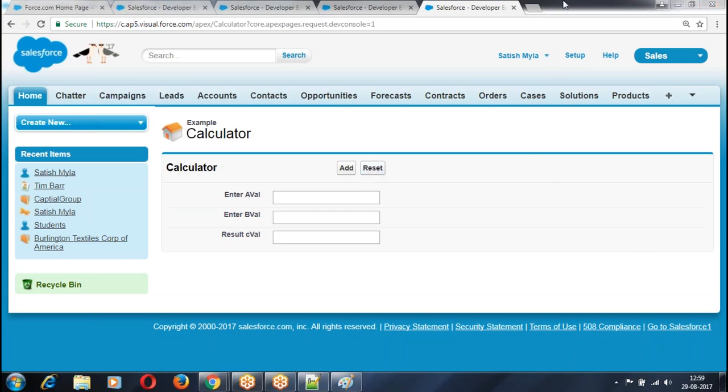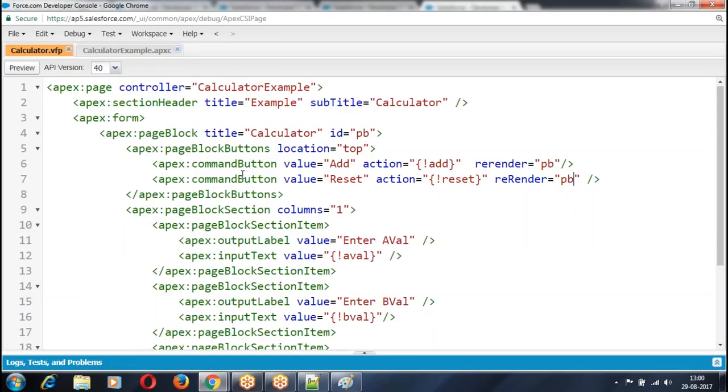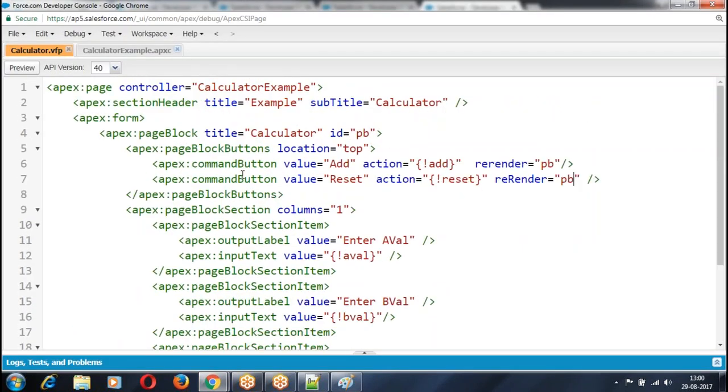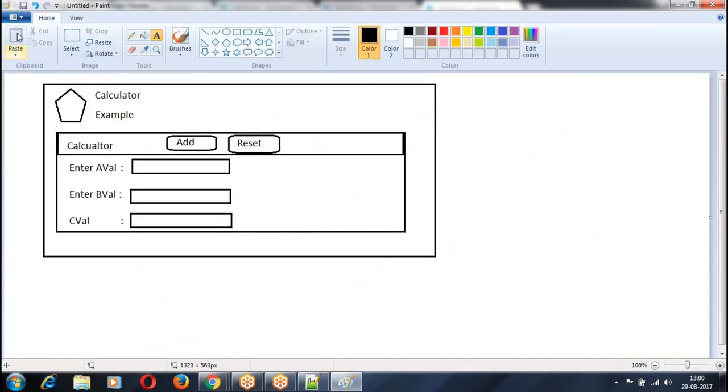Okay. See, right. Let us go to the next one. We are trying to understand the next one. Look at the format. I hope you are clear with this example.